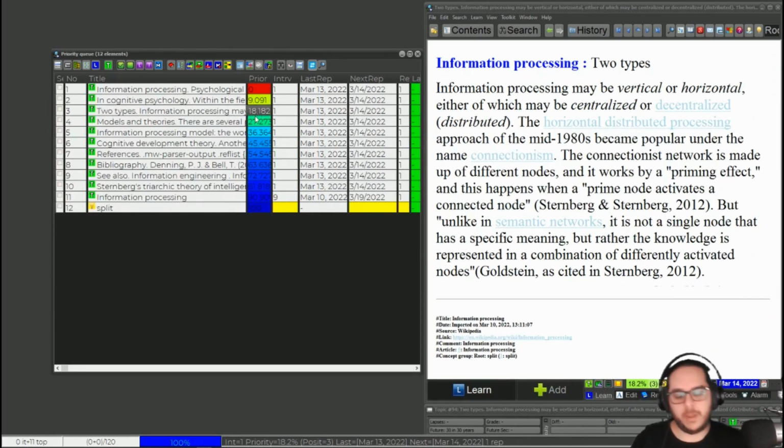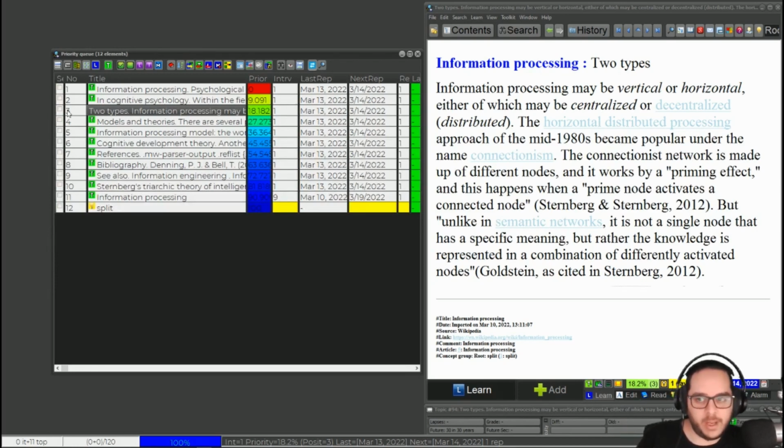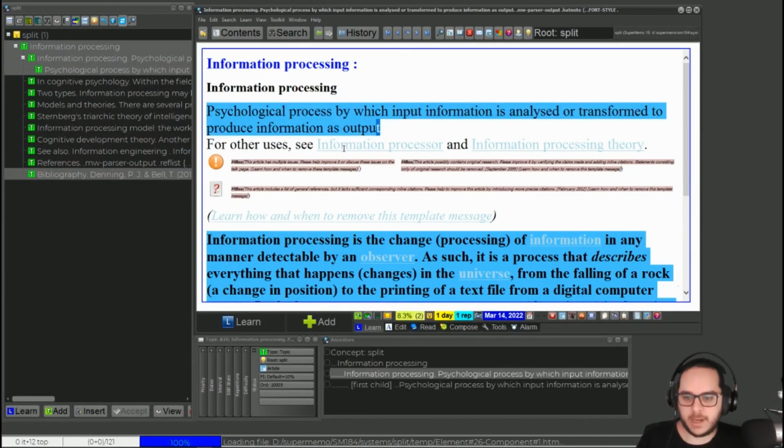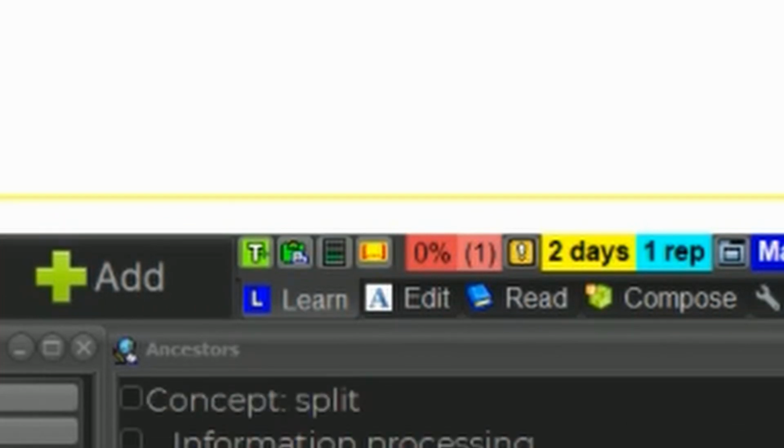This number changes because your collection will keep growing. So let's say this is the 3rd element in my priority queue. But if I import or I create extracts or whatever, I generate more elements in my collection, this will change. So the position will be number 3, but the percentage would be different. Let's do that. So let me go to the first one, that is the highest. And let me do some dummy extracts. Now look at that. The extract becomes the first element.